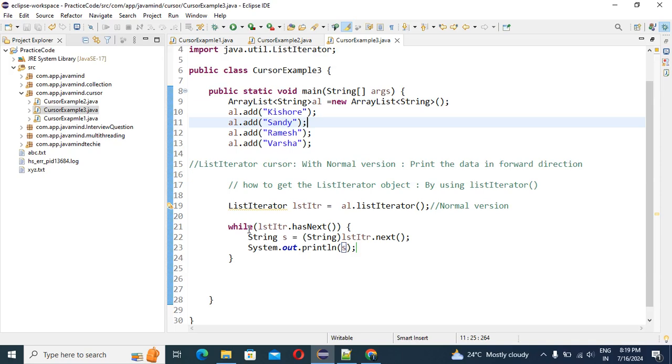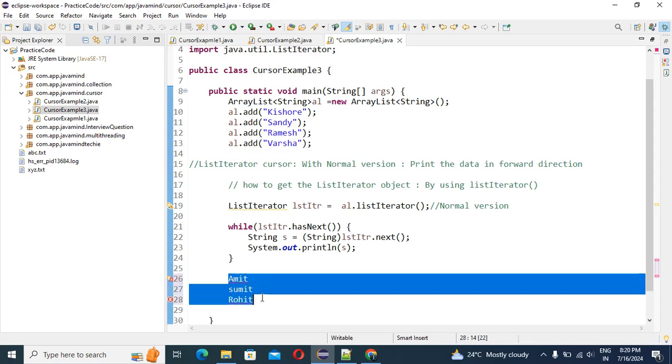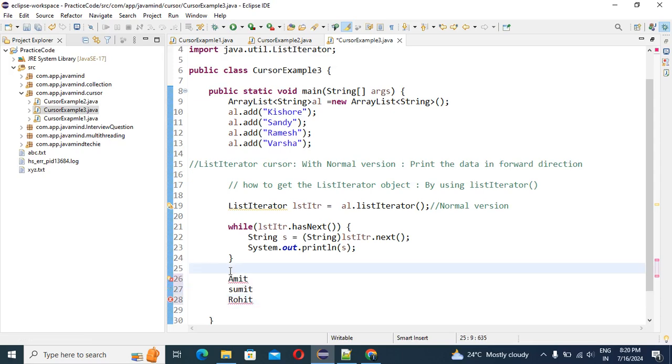The cursor is always pointing here, before Amit.